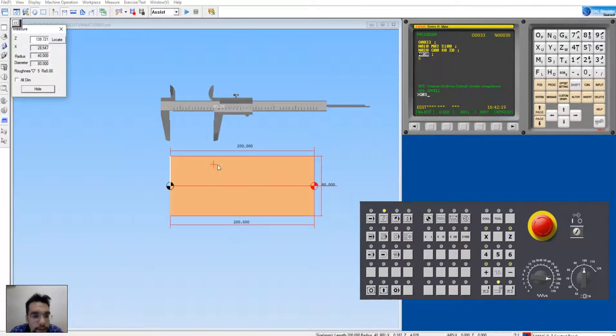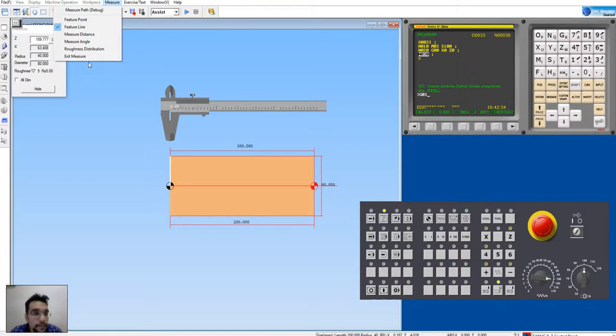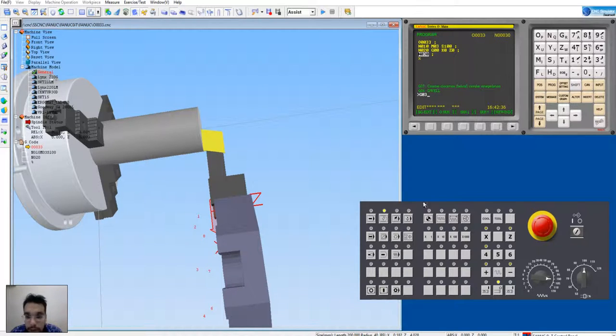Use the measure tool, measure line. Okay, it shows that it's an 80 millimeter radius bar or cylinder or whatever. I'm going to exit it so I can actually make this.